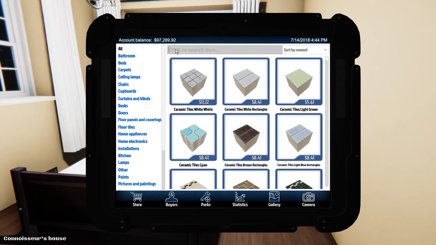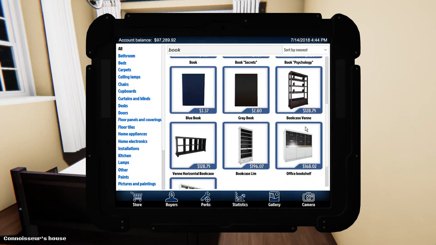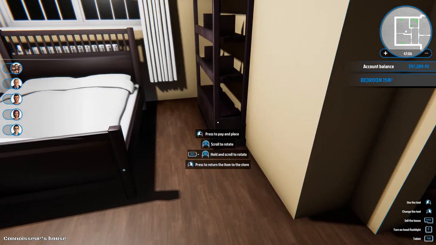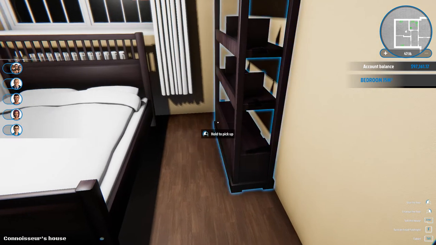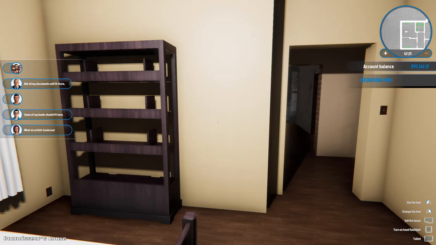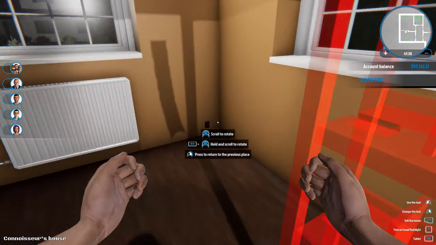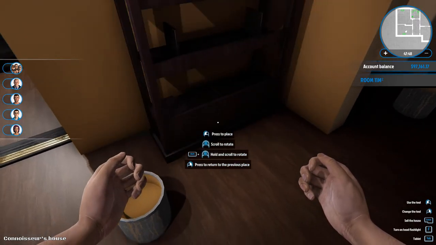Bookcase? No. Books. Could put a shelf in. Do we like it? Not really. That looks like office equipment. I don't know if I like it or not. Oh, see, the people on the left-hand side are telling you whether they like it or not. Where's she? Maybe we move it in the office. How about Rachel? Looks pretty good, I guess.